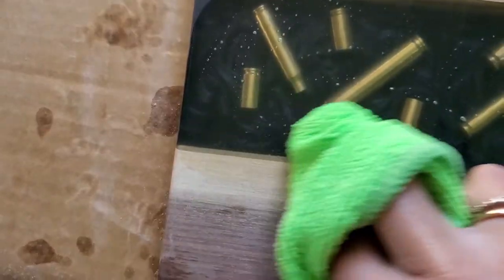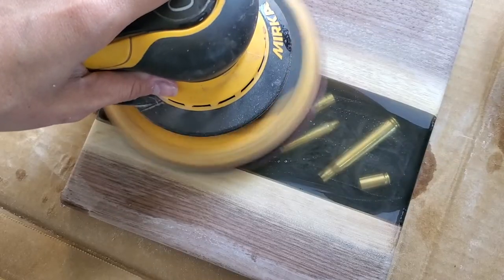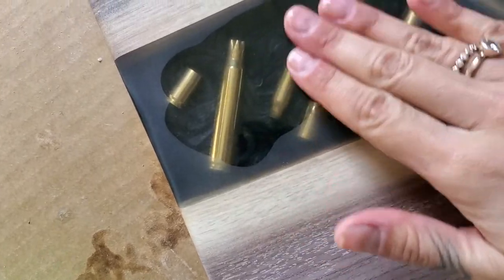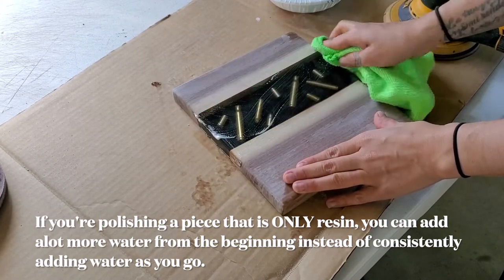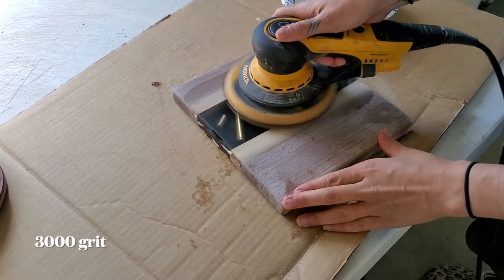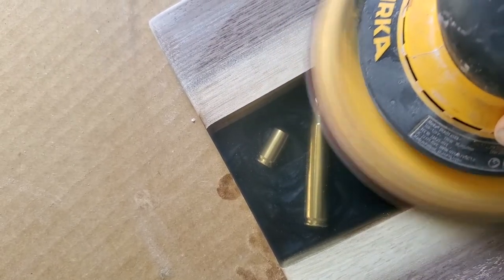As I mentioned before, in this case, since we are working with resin and wood, you want to avoid adding too much water. This is why you'll see me going back and adding more water in between sanding. I will sand until it dries up and then add more water. If you are working with a piece that has a flood coat over top of it, you can use as much water as you want. But again, when working with wood, you want to avoid adding too much water.